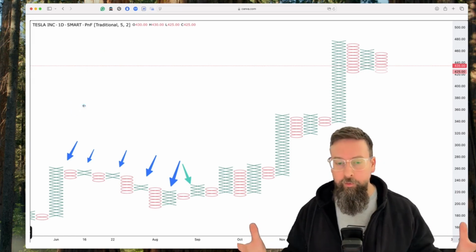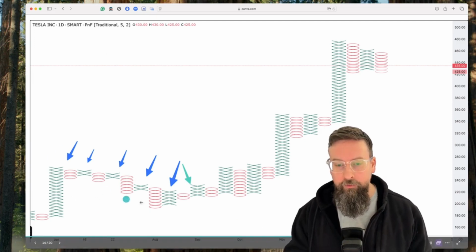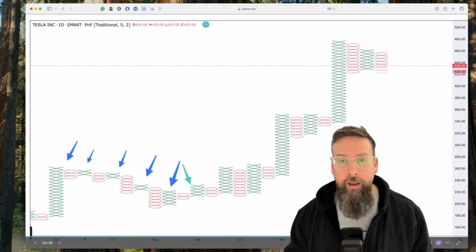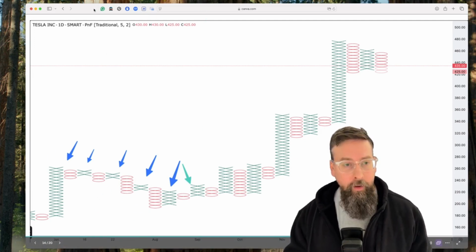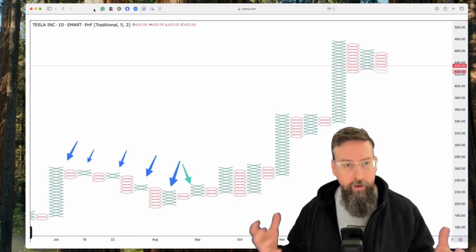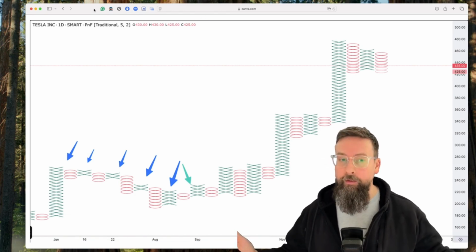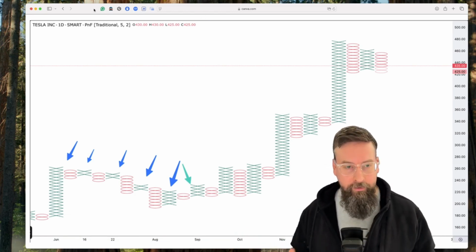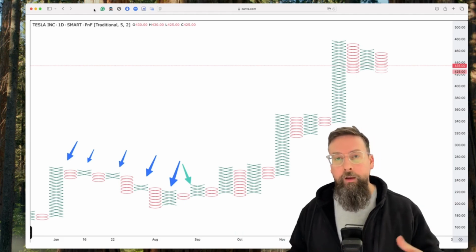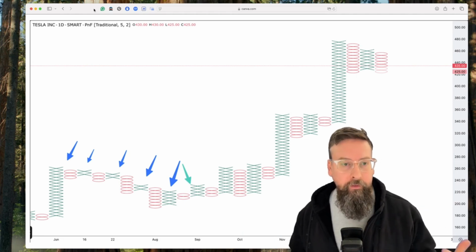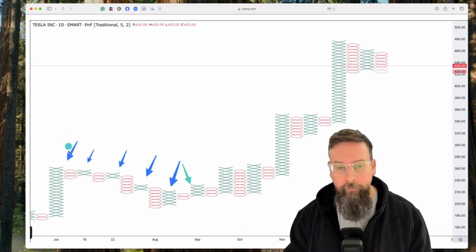So for whatever reason, around this point, which is 2022, I am interested in Tesla and I want to get involved, but I want to pick a good price and I want to have a good trading plan around it. I just don't want to buy it because I like the stock. I want to use technical analysis for what it was designed for, to help with entries and exits and timing and that type of thing. So I noticed some things.